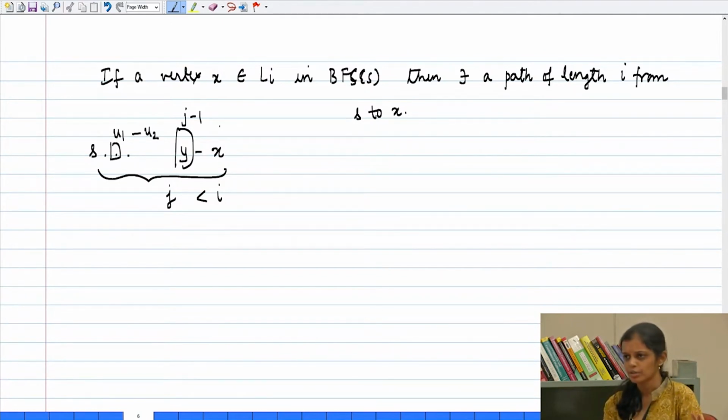Right? These kinds of arguments one can do a little more formally by induction on the number of levels, that is, at level i you have discovered all the shortest paths from s to vertices which are reachable via length-i paths. You can do that induction, but this itself is an argument which tells you that there cannot exist shorter paths than whatever you have given as the layer number, right? And already we said that if you did not give a layer number to a vertex, then it is unreachable from s in the graph, right? That is the only reason why you did not give a layer number.